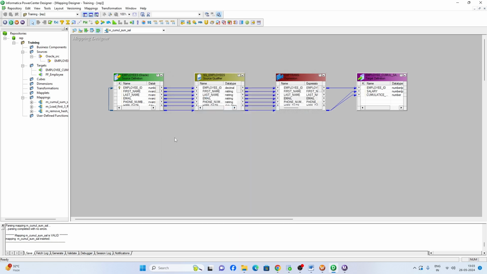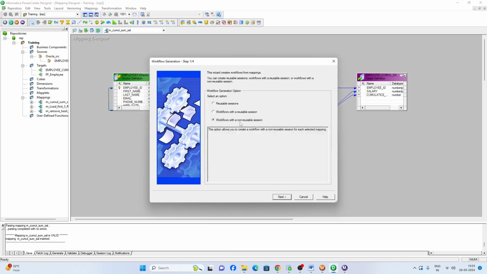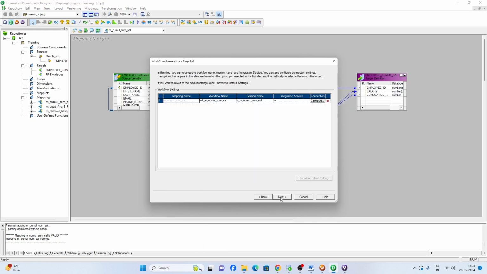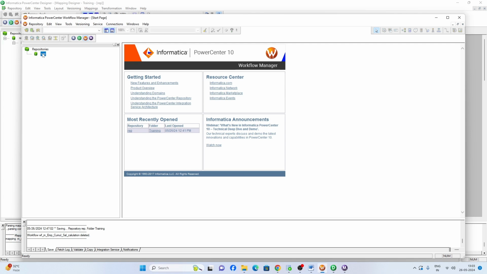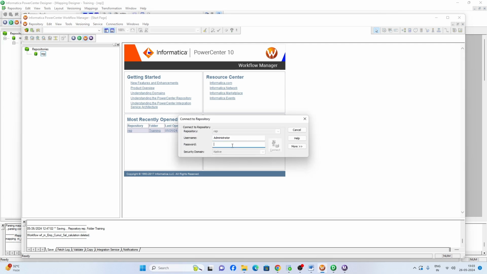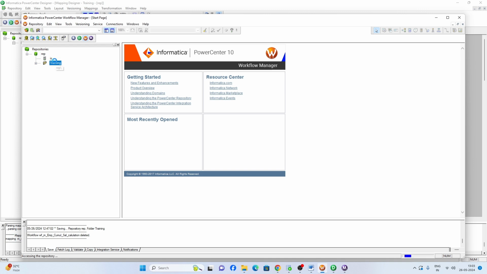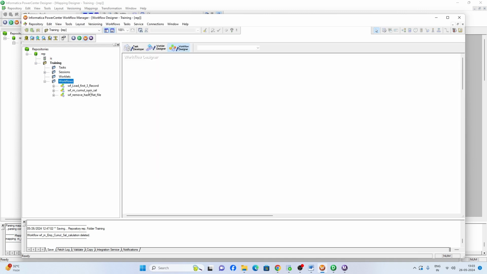Let's generate a workflow. Here it is, it got created. Let's connect. The workflow got created.